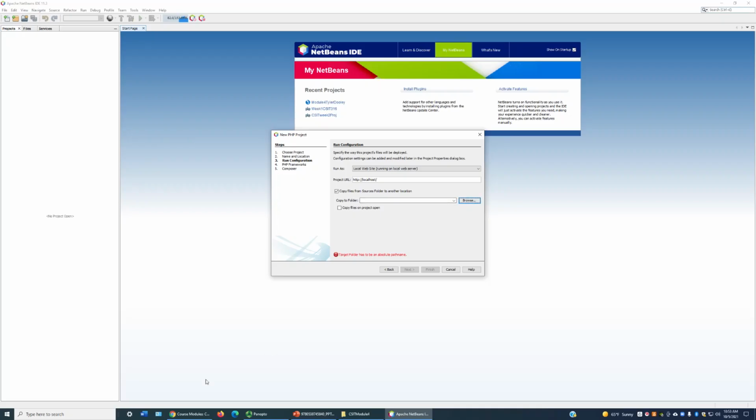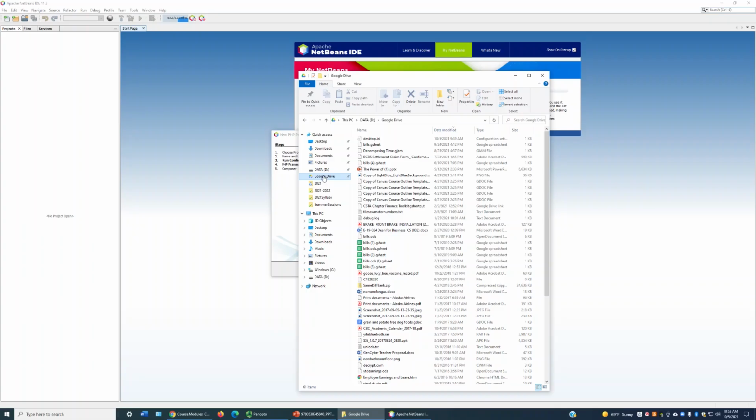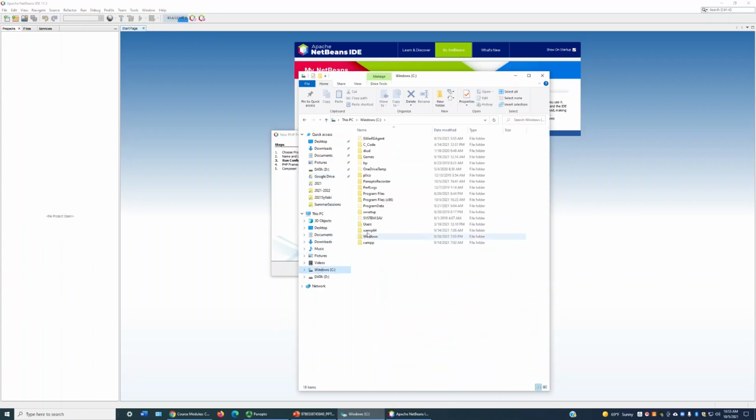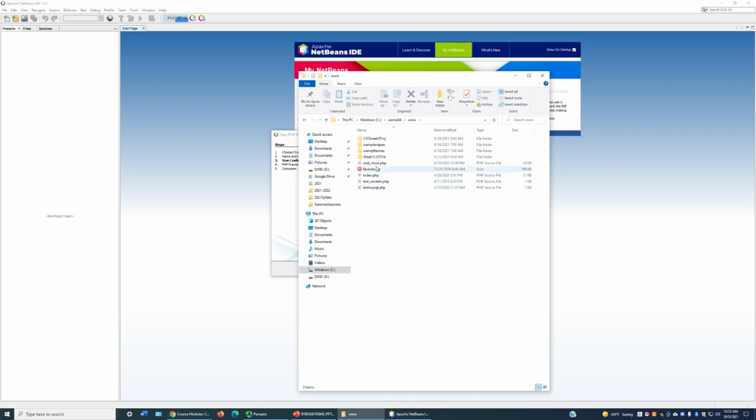Let's go ahead and make a folder in the www directory for this project to copy over to. www is the directory of our web server in WAMP 64.